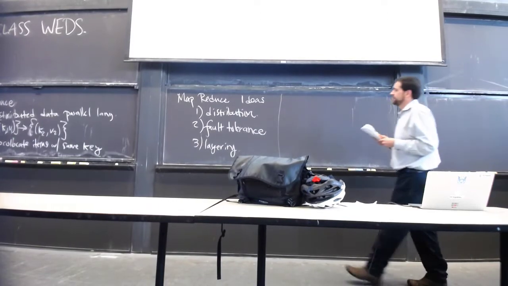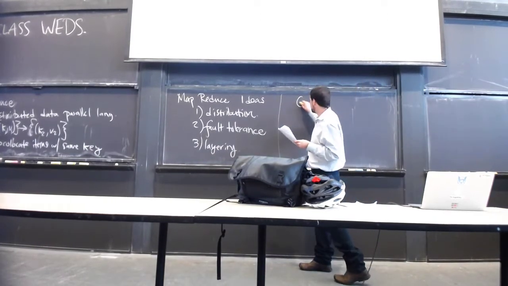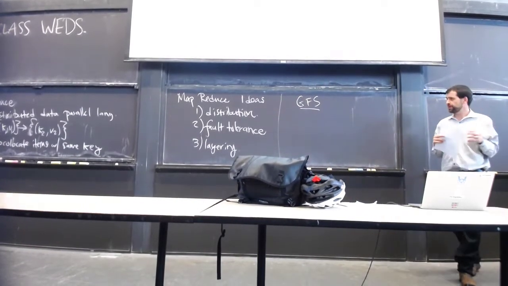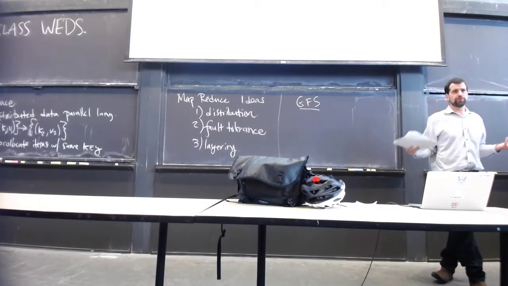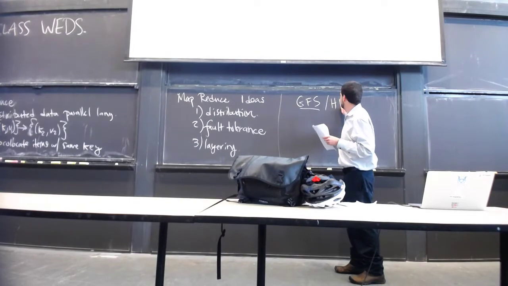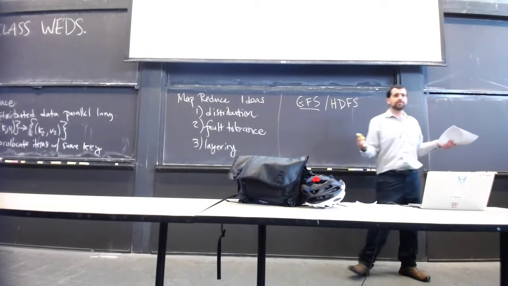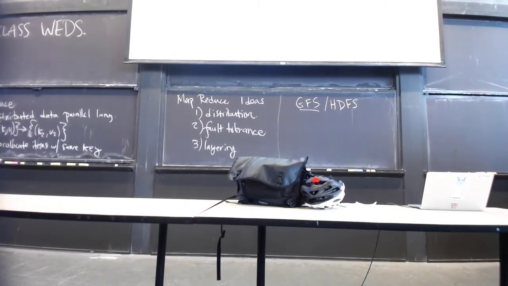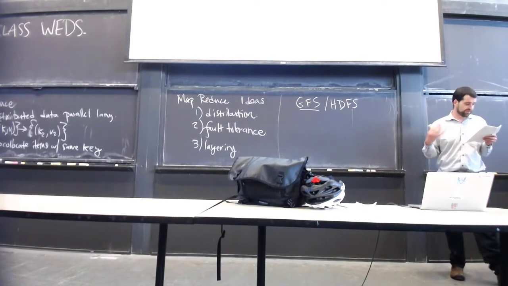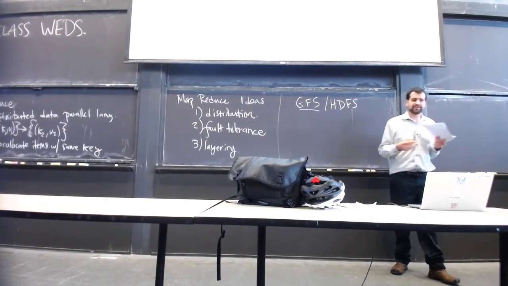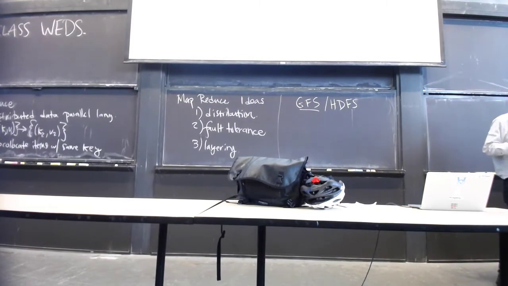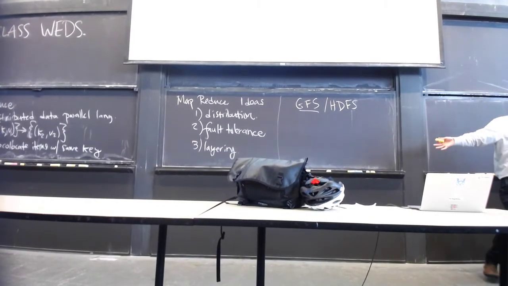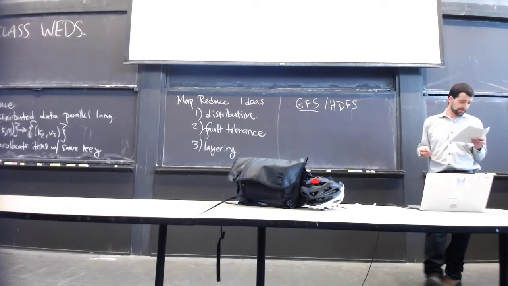So the idea in the original MapReduce paper, this is Google, they said we're going to put all of our data into the Google File System. Remember we talked about the Google File System last time. In the Hadoop world, we replaced this with the Hadoop file system, HDFS. But there's this distributed file system, which is the place that all the data lives in. And in the Hadoop implementation, they rely on this file system for lots of fault tolerance properties. Remember, GFS replicates every data item a few times. So if one node goes down, you can survive the failure of that node, because every file will be replicated in several places.